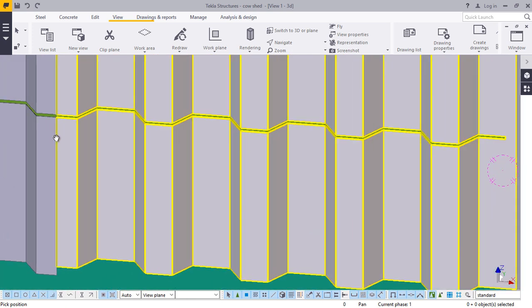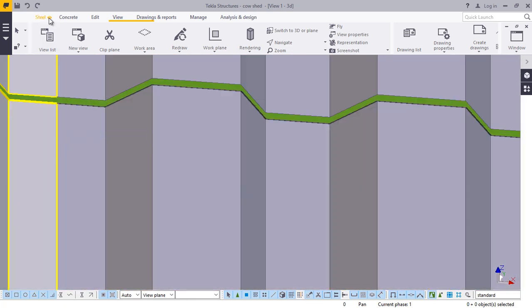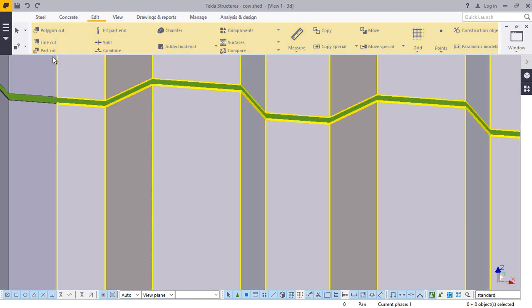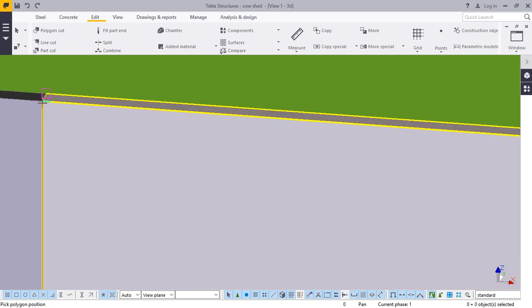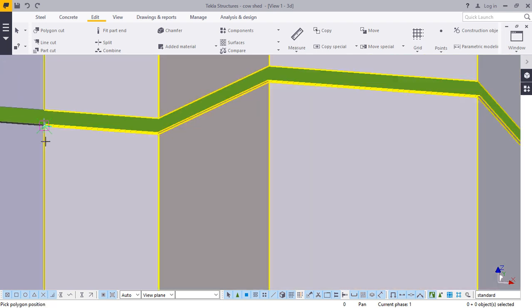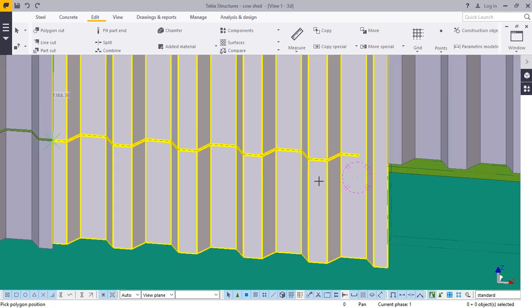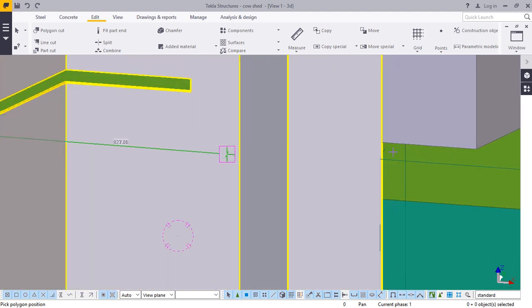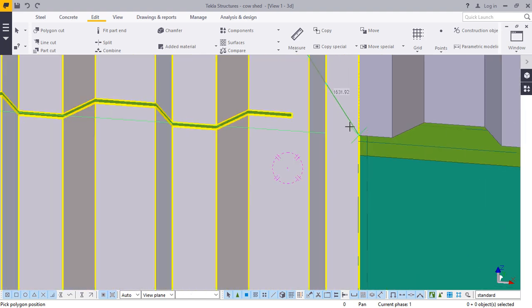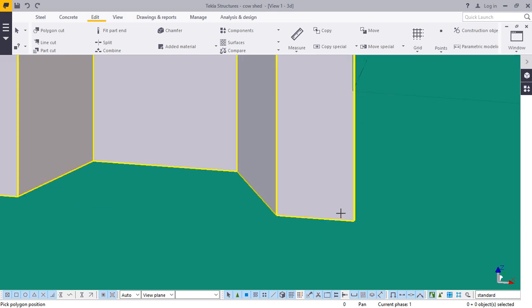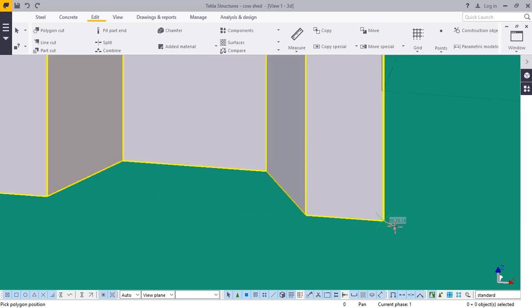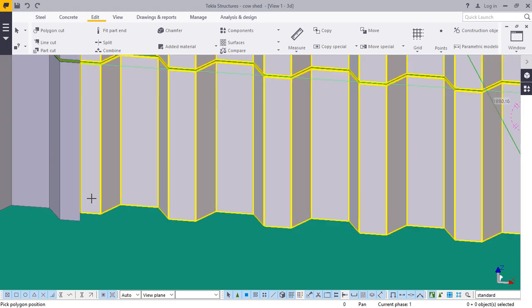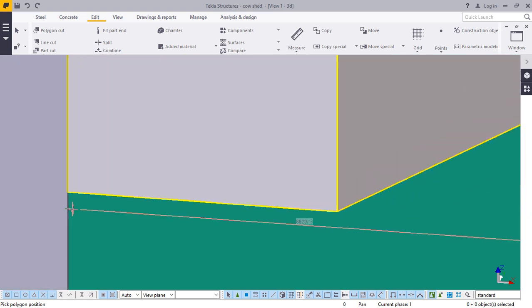What we are going to do, we'll come to edit, polygon, I'll click on that, snap on that spot. Make sure you snap on the straight end here, right there. Come snap down here, come all the way to this end.